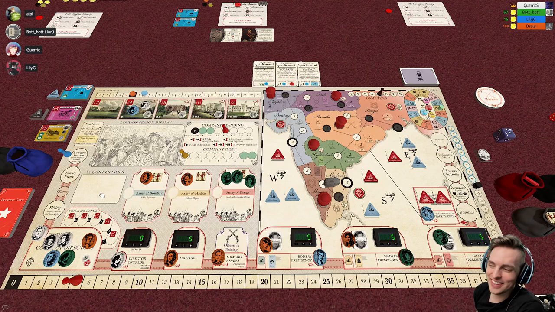Yes, you are. My name is Guerric, and tonight we're sampling John Company 2nd Edition by Cole Worley and Really Good Games. We are playing the 1813 post-Monopoly scenario, which is the weird and wild one that nobody has played. So there we go. This is going to be interesting.